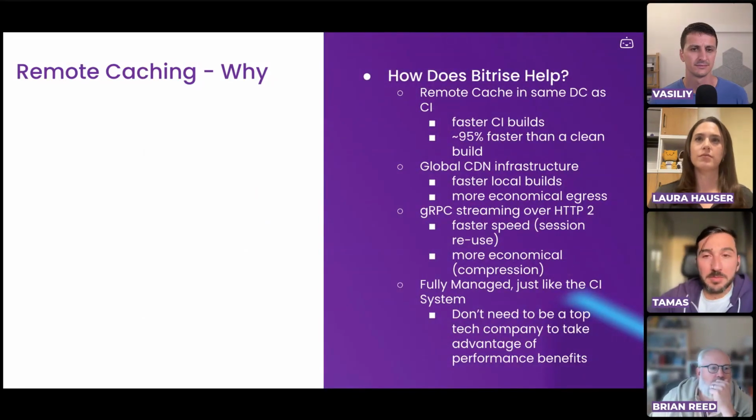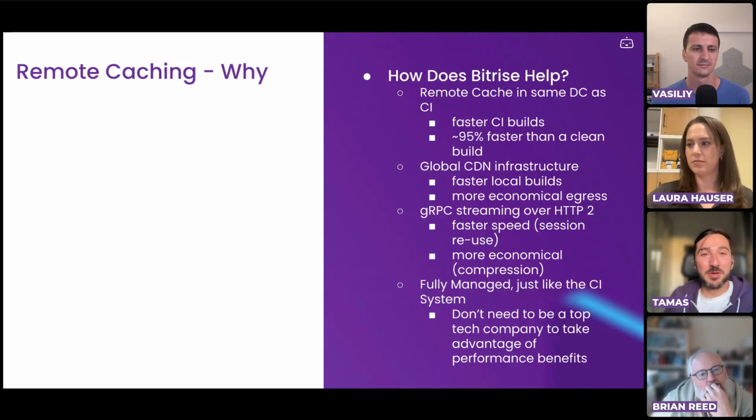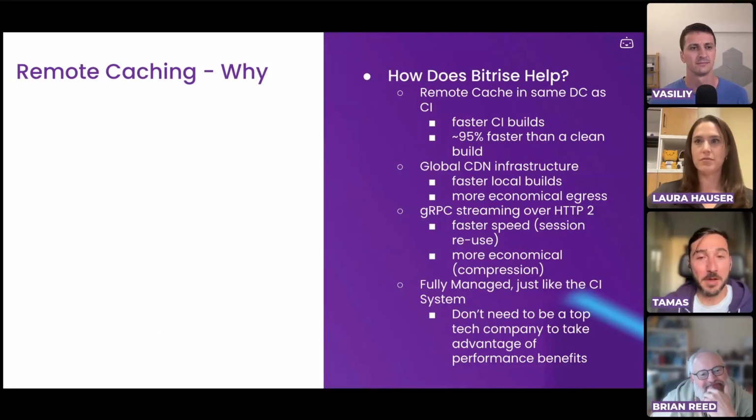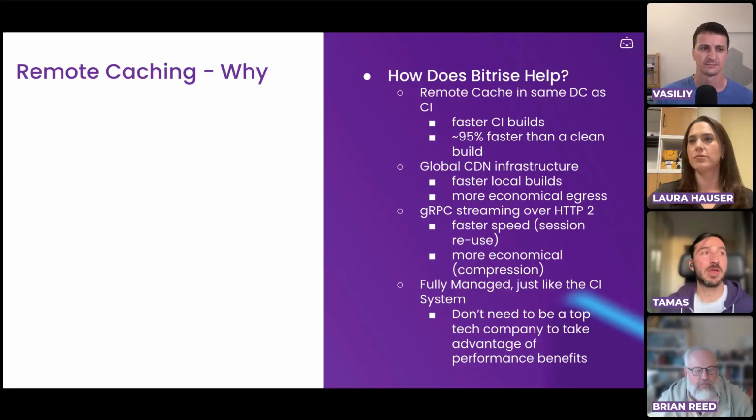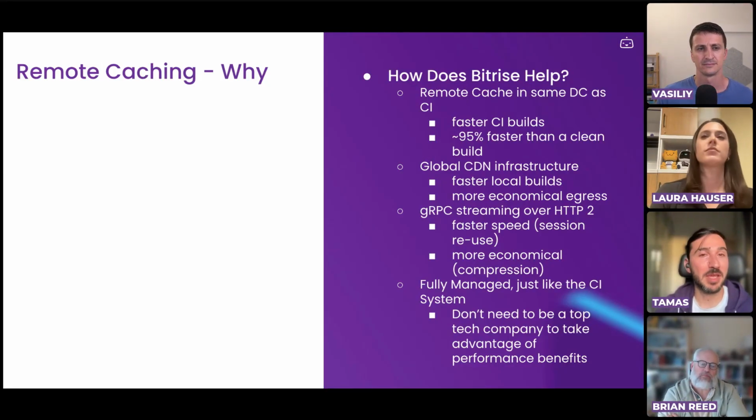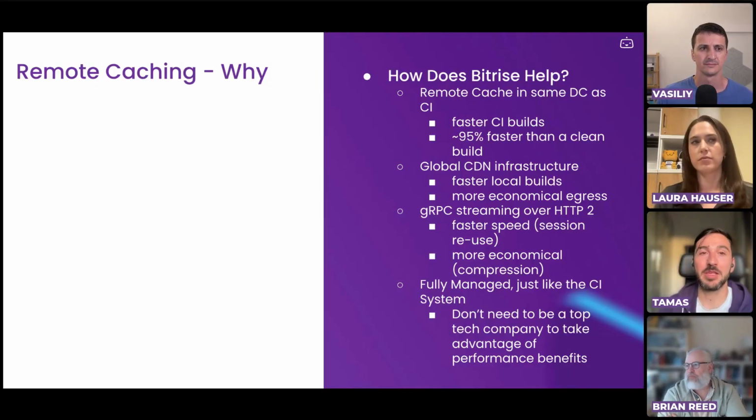So for build cache itself, I wanted to bring our own example. I listed quite a few technical details in here. I don't necessarily want to go into all of these, but for example, what you can achieve with a super fast CI setup is in an ideal case around 95% improvement on a clean build. What I usually see with customers is around a 30 to 60% improvement.